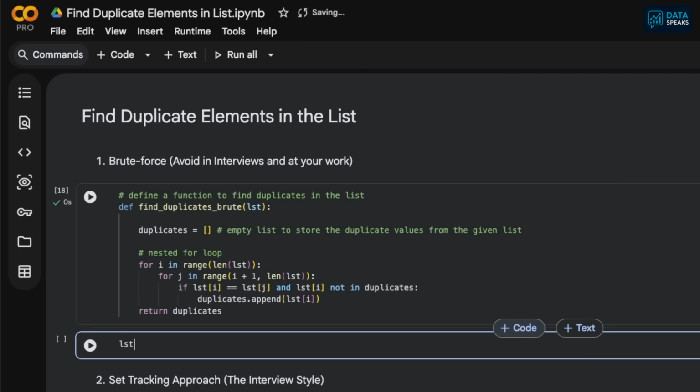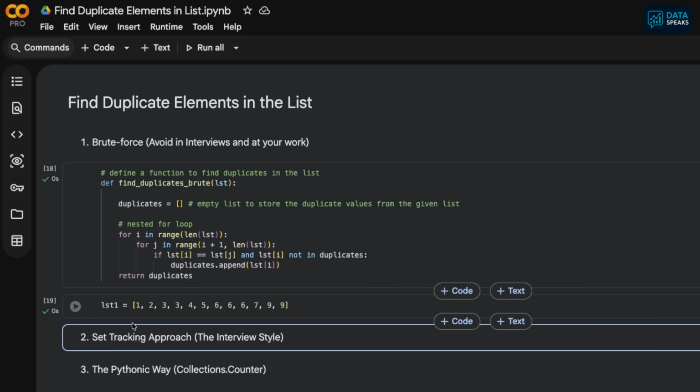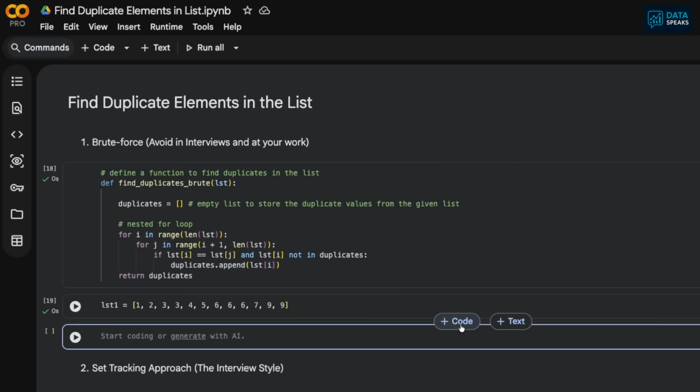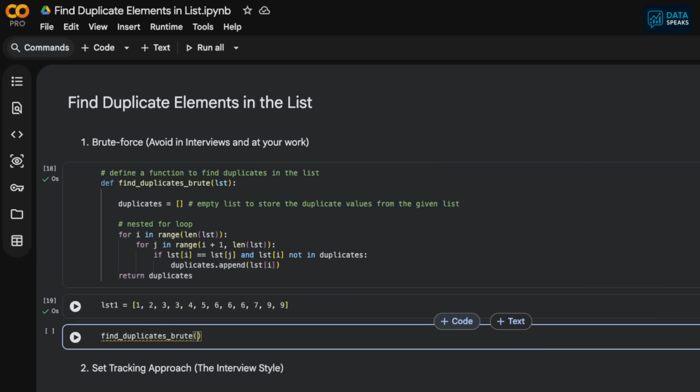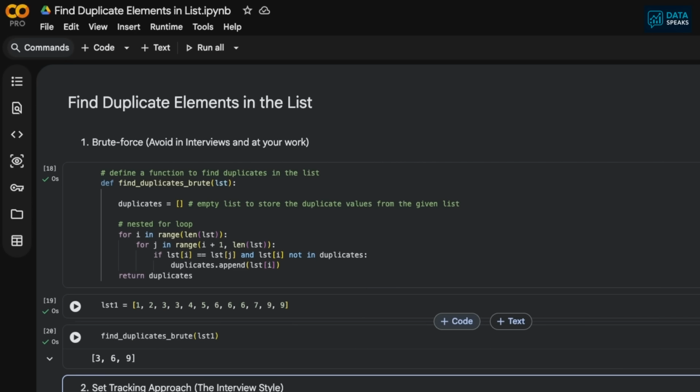I will define lst1, a list of numbers. Let's say 1, 2, 3, again 3, 4, 5, 6, 6, 6, 7, 9, 9. I have defined a list here, and let's apply the function to see if it actually works. I will say find_duplicates brute force technique, pass on lst1 that I have just defined above, and run that.